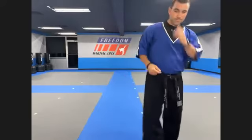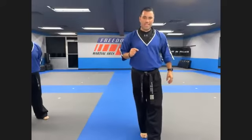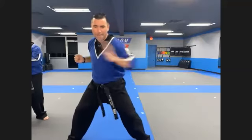Once you bring that elbow down, your other hand should be right here in the middle. Good. Do one more time. Turn around. Let's try it again. Ready and go. As you bring this elbow down, this hand comes across. So your other hand should be right here in the center of your body, because that's the arm that you're using to push their arms across.